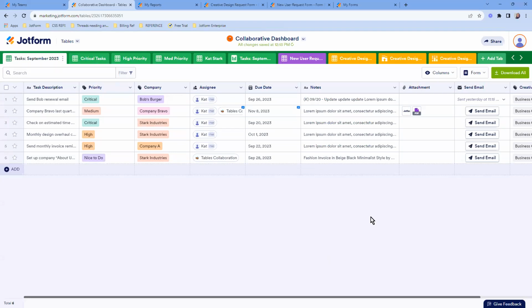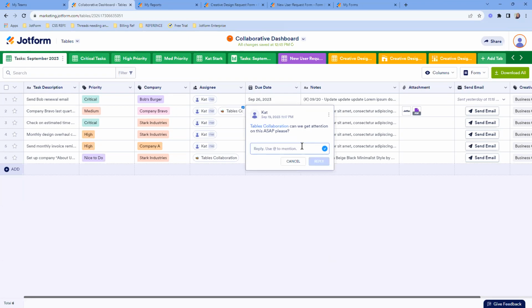But what you can also do, you can also comment on any of these different rows, any of the different columns, and that captures the date, time, and commenter, and that can be handy for your records too. So you can see that I had commented on this yesterday at 11:18. I promised it wasn't that late PM there, and same thing here. Anything that has a comment on it will have this little button here. And then we can go ahead and we can reply.